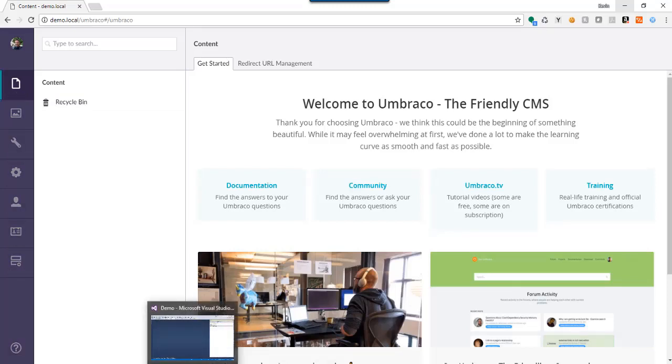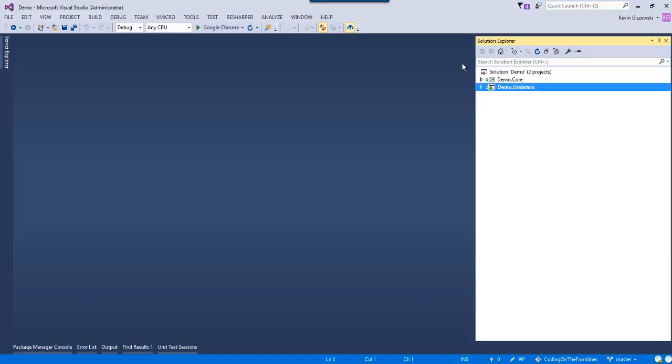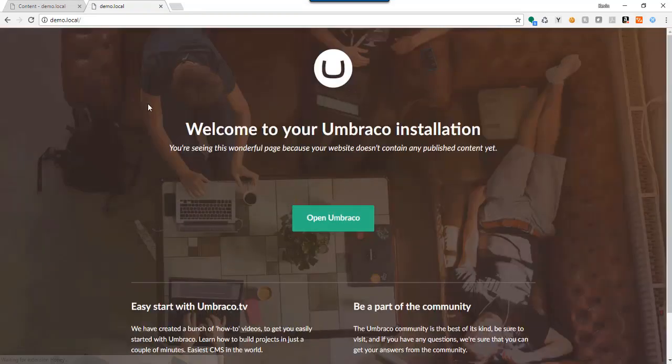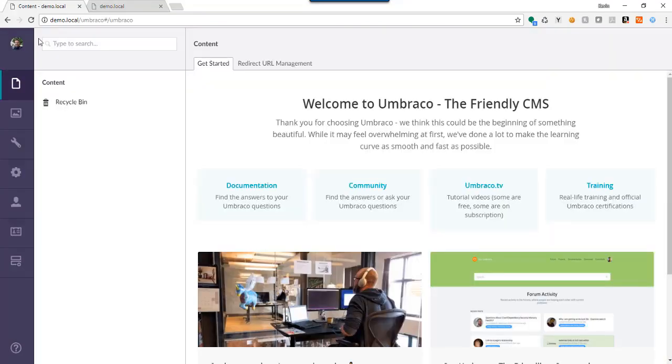So there we go. Okay, we're not going to cover installing any plugins on this particular one, but I just wanted to give you an idea that, hey, look at that, we're at demo.local. If we go to the front end here, it'll probably give us a nice 404 screen. Nice being not nice, but that's okay. Hey, actually, it's a nice one. There's some stuff there that you can read about. And in general, I think we did it.